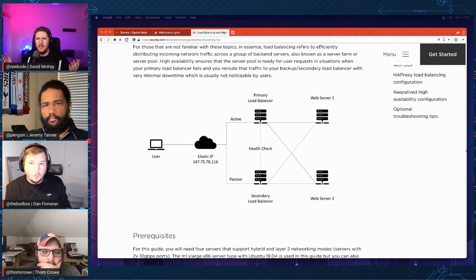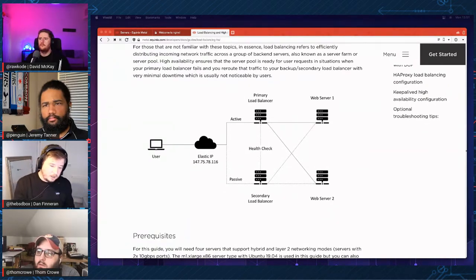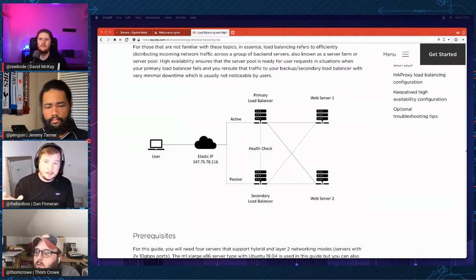Like, is that where keepalived would come in? Would that be able to do something like that? Yeah. Another alternative is that there is capability inside the Equinix Metal API to say, without using BGP, to speak to the Equinix Metal API to do a direct association of an EIP to a single machine.